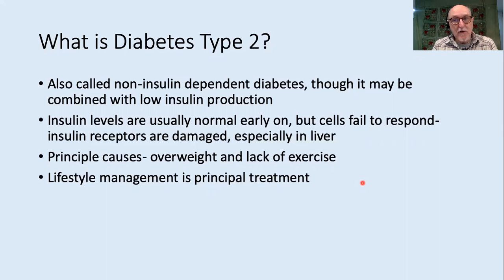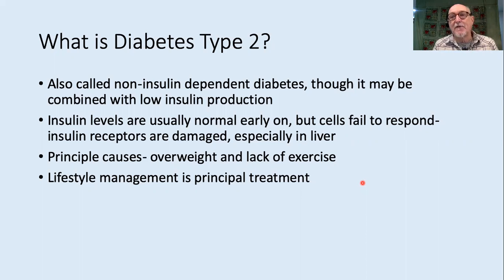So what I described there was actually diabetes type 1, and that is congenital diabetes. That is diabetes which is either inherited or which develops very shortly after birth, often in infancy, as the cells of the pancreas are rendered unable to produce insulin for one reason or another. There can be various reasons why that occurs.